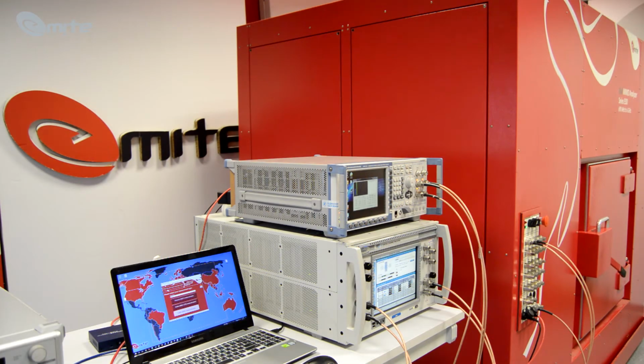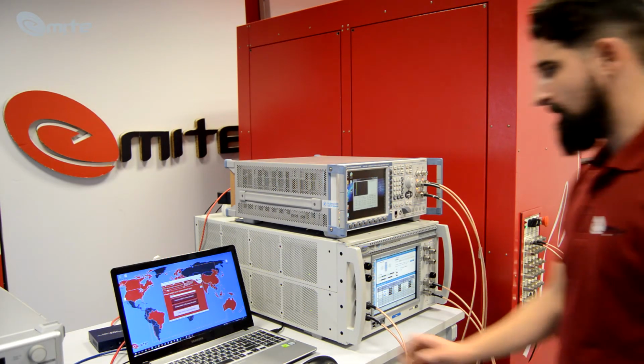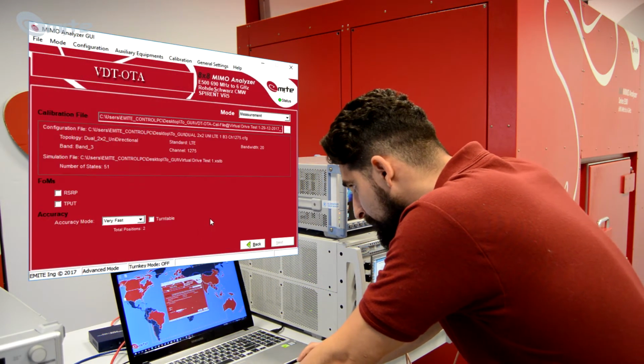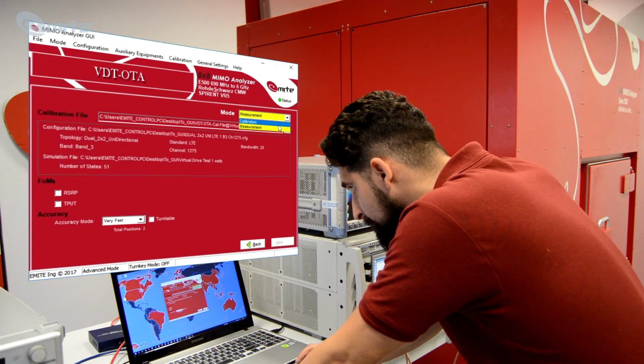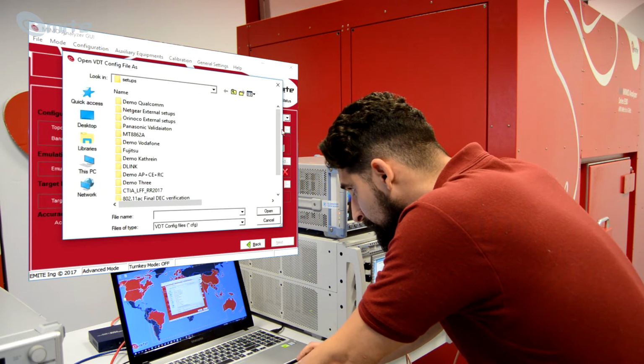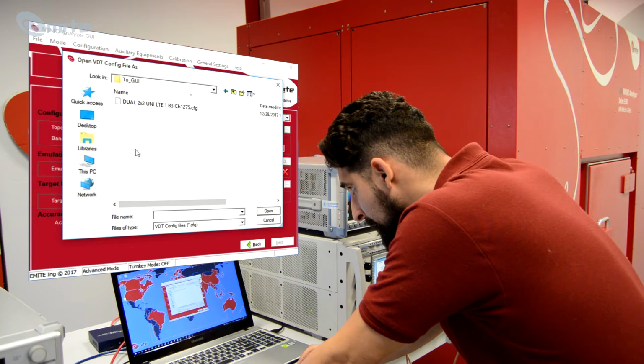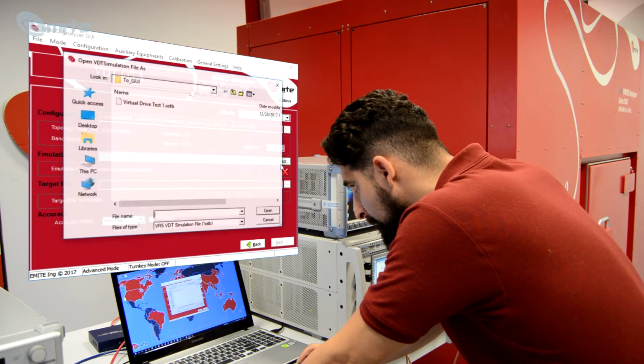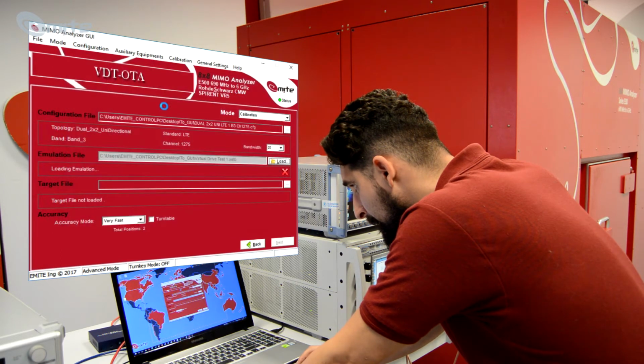Prior to performing VDT-OTA realistic testing, the test system has to be calibrated. For that purpose, open the VDT-OTA main window and select calibration as the operating mode. Next, the converted files obtained from the Spirent conversion tool have to be loaded into the EMITE GUI software.